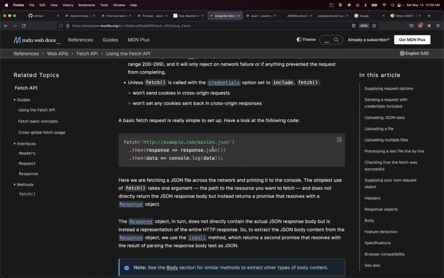In this case, for instance, this JSON method. So what we're saying is, go get me that. When you resolve, I'm going to come back with a response. Now what I want to do is get the JSON. Well, in the case of fetch, and I don't know why it's designed this way, Axios, my favorite API library, is not designed this way, but fetch is: you have to call this method in order to get the JSON, but it doesn't respond with just the JSON. It responds with a promise object, the result of which is the JSON. That's kind of confusing, but that's the reason we have to do a .then again, and then this right here is the JSON data.